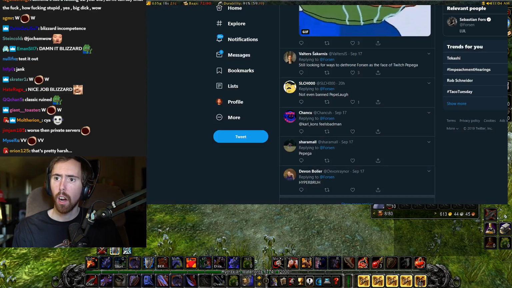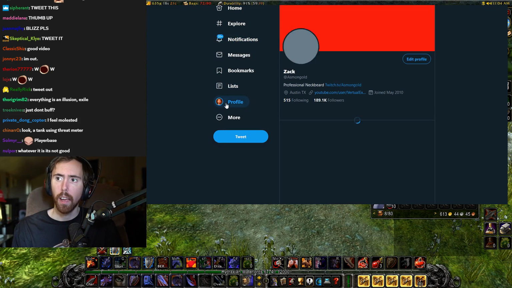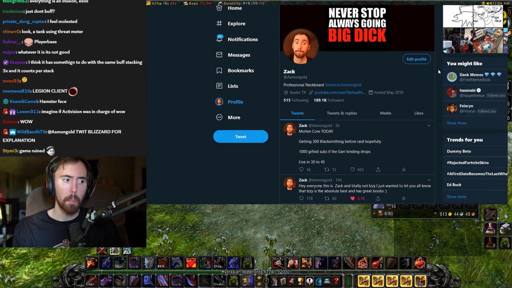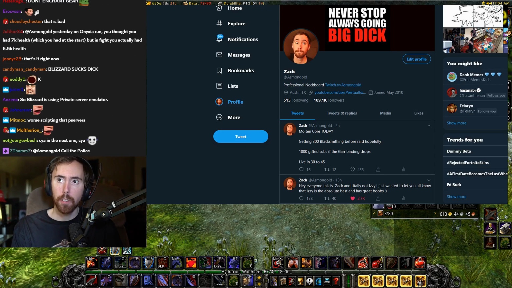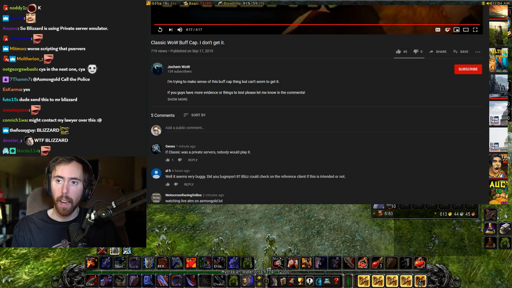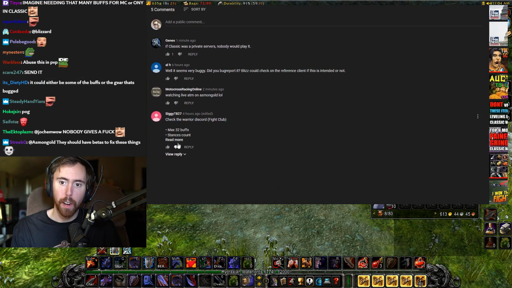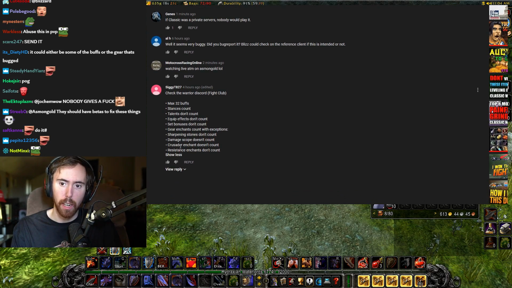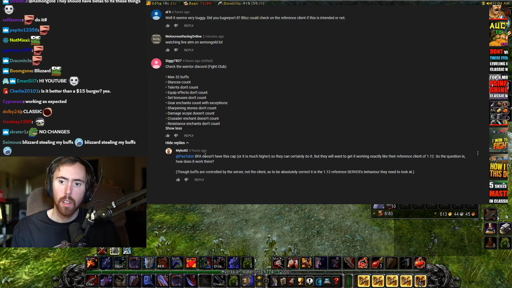Okay, let's go right now and make a tweet at Blizzard. I'm going to tweet Blizzard right now and send this video to them. This is obviously really bad. Let's see if anybody else is giving any information. Check the Warrior Discord, Fight Club: stances count, talents don't count, resistances count, Crusader enchants don't count.